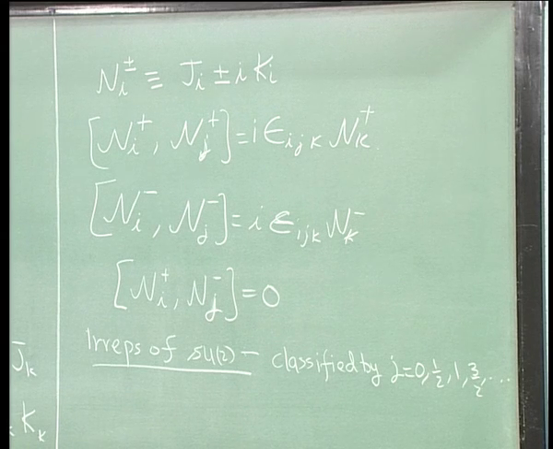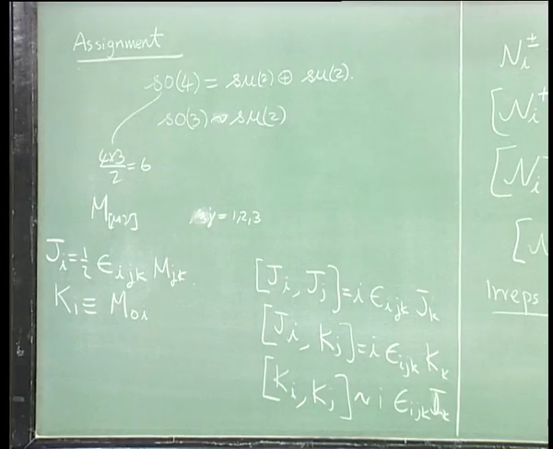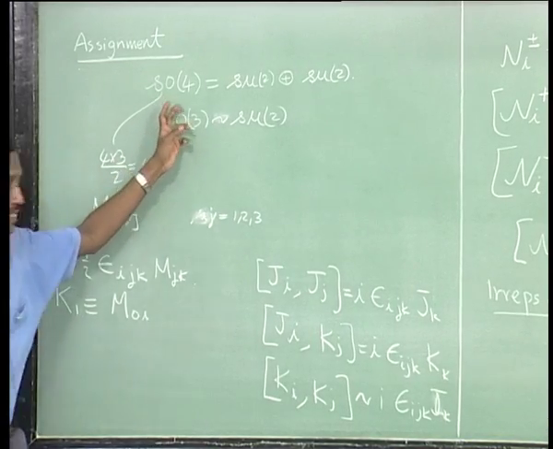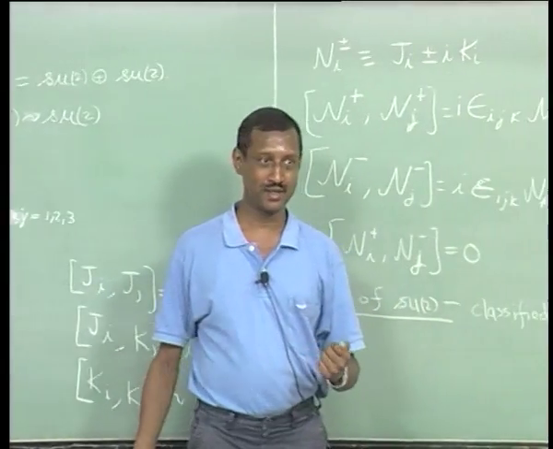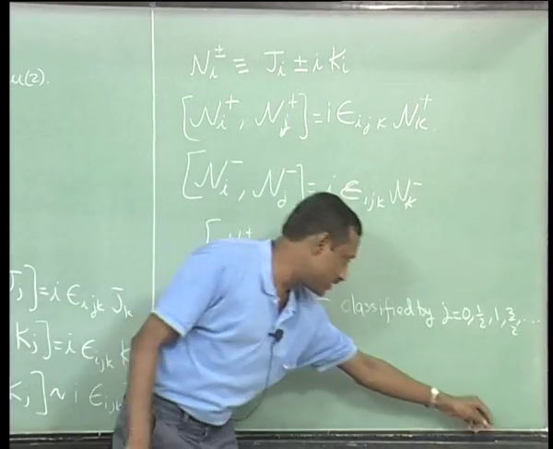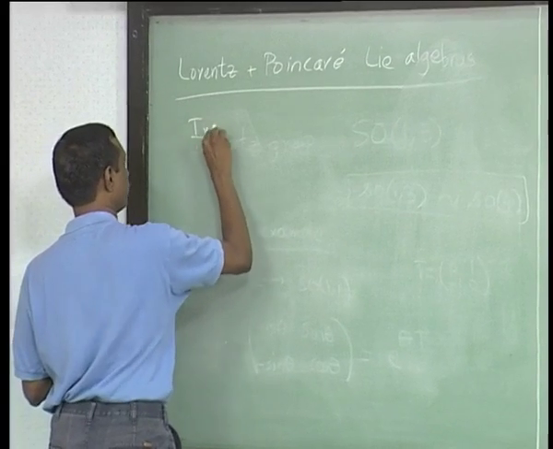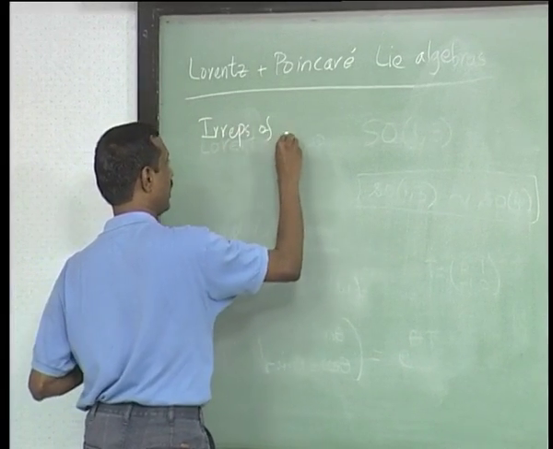Here we already know for SO(4) through the tensor method how to construct irreps of SO(4). But what I am trying to do now is rewrite those in terms of these 2 SU(2) labels, and we have to work back and forth. It gives you 2 distinct ways of writing the same thing, and this is very interesting and tells you that maybe SU(2) is the only group we really need to know very well, which is kind of true. Actually SU(2) and the Heisenberg-Weyl algebra, these are the 2 things which I think one needs to know very well.